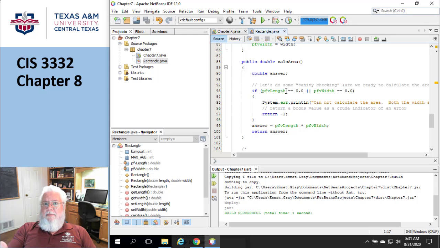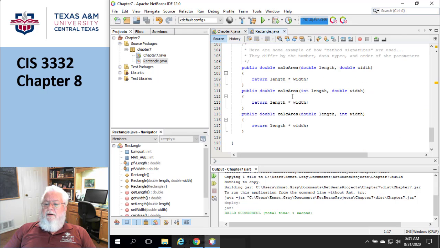The effect is the same. Those that are marked static, you can get to without having a class instance. Okay, good. So, we added 3 items onto a rectangle, which does not use any stored data in this class. I'm not using PFV length or anything like that. Got it? Okay, good. So, really, what does that do for me? I mean, if I was just to go here and make this public static double, whoopee, I made it static, but what does that do, right?